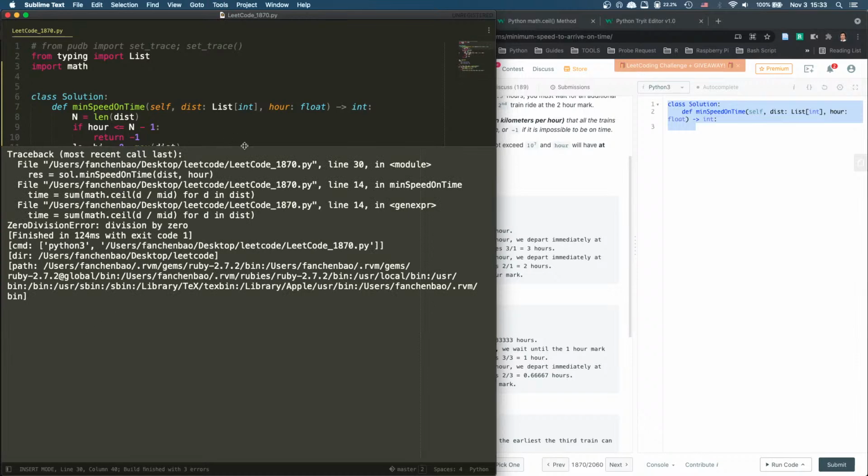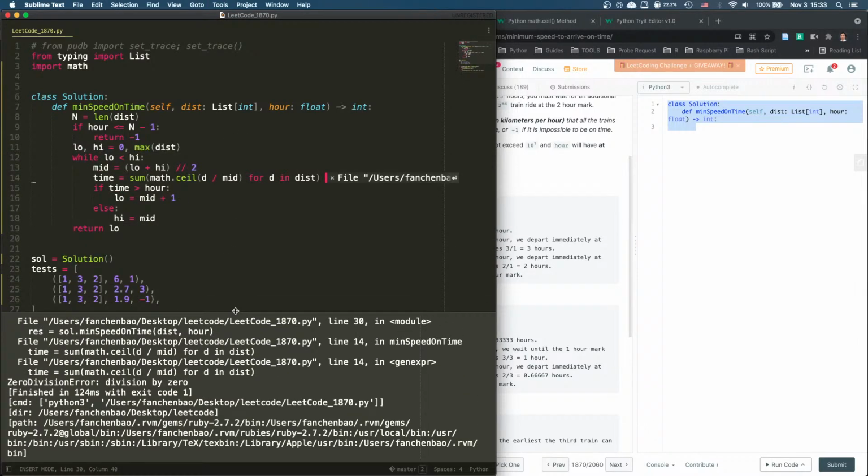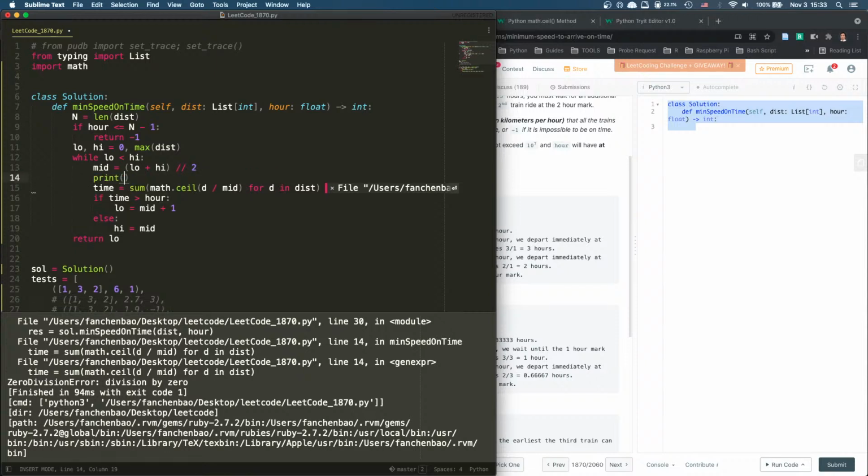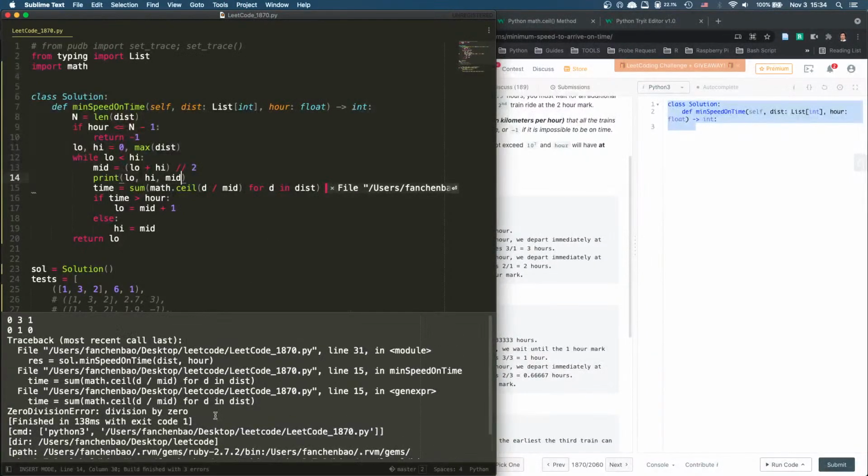Division by 0. Holy guacamole, what happened? Mid goes to 0? Hold on. Yep, I think mid goes to 0. Let's print low, high, and mid. 0, 3. Yep, we're having a problem.